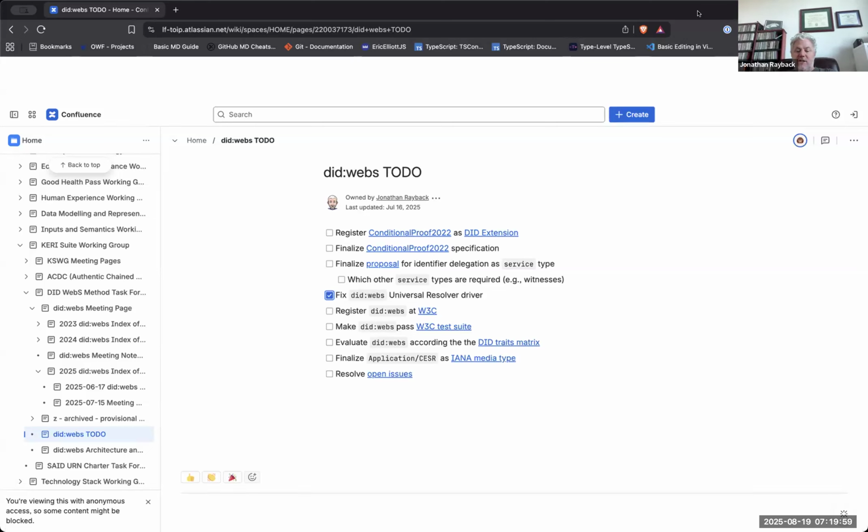All right, cool. I'll make that agreed change now. I have an open feature branch right now that I'm going to run from top to bottom and make some changes, and one of them is going to be the new approach we're taking to AID delegation. Hopefully before the next meeting I could have the PR in and we could look at it together. I think reading from top to bottom is also going to impact the work that Kent's done, because there's a lot of detail in that did:webs spec that you have to pay attention to if you want to implement it, so I think some of it's been missed.